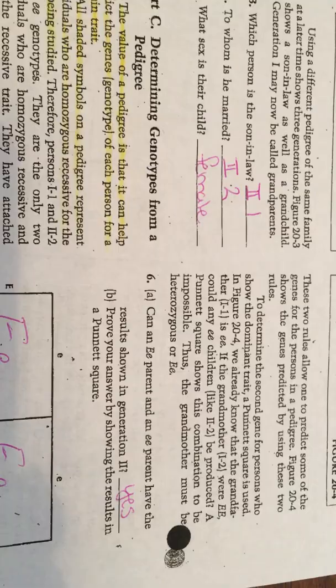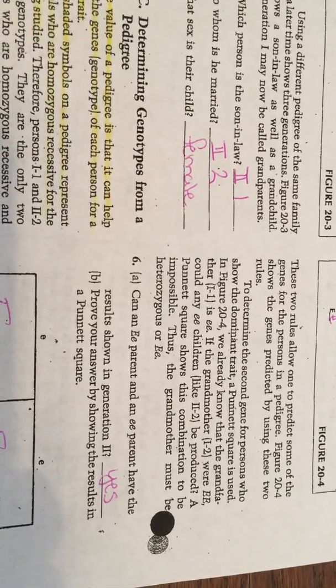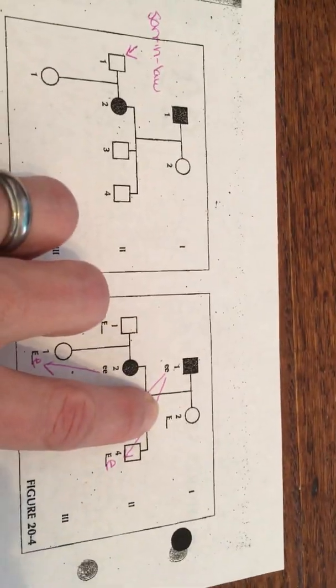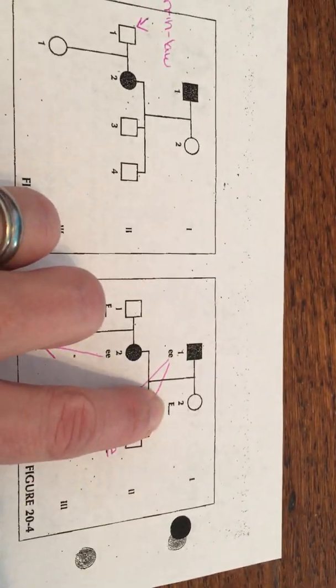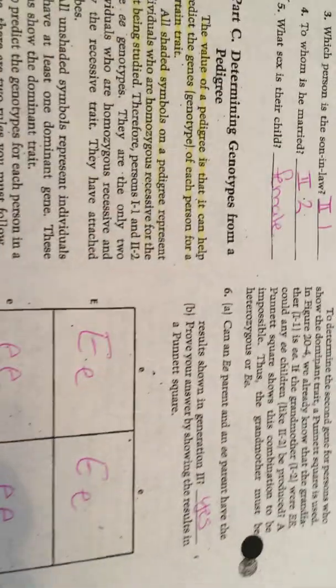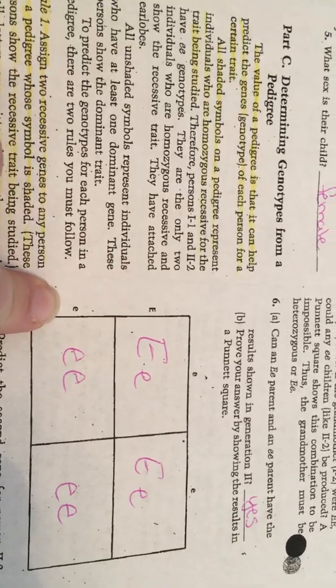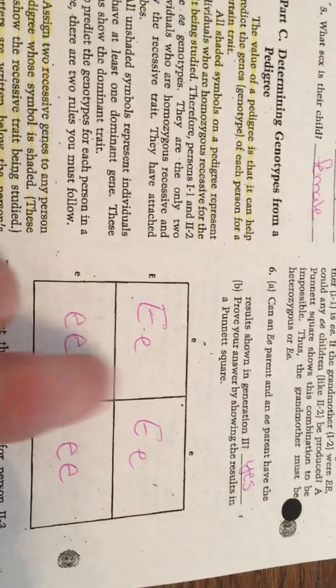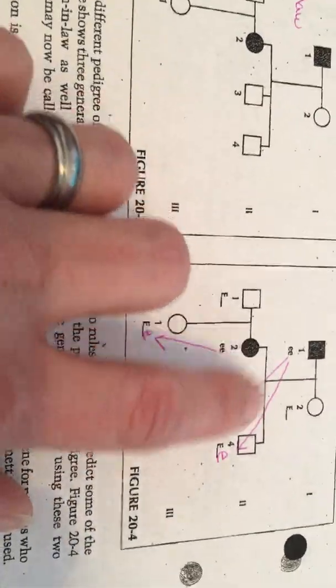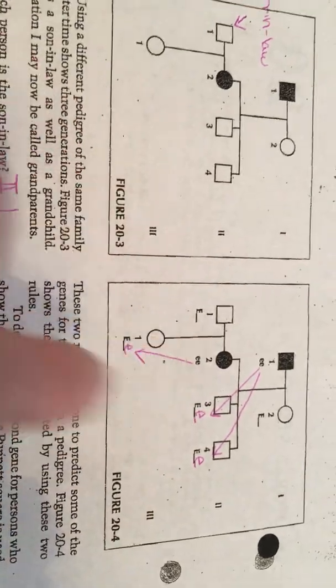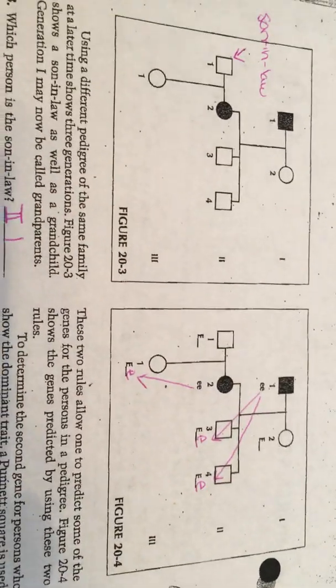And so when we're asked questions about this, it's going to basically ask, can these 2 parents have these 3 kids? And the answer is yes, if mom is going to be heterozygous. So in our Punnett square, she's noted here as heterozygous. Here's the dad. And you have a 50-50 chance of having free or attached earlobes. So yeah, we could have this pedigree because each time they made a kid, there was a 50% chance for each kid to have free or attached earlobes.